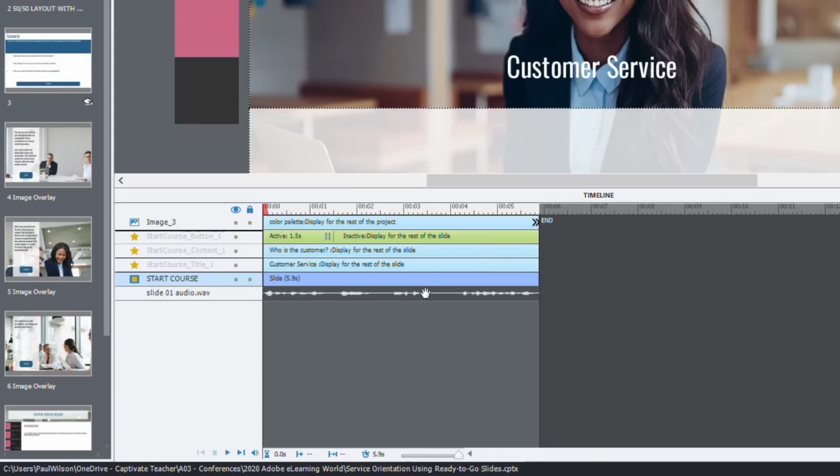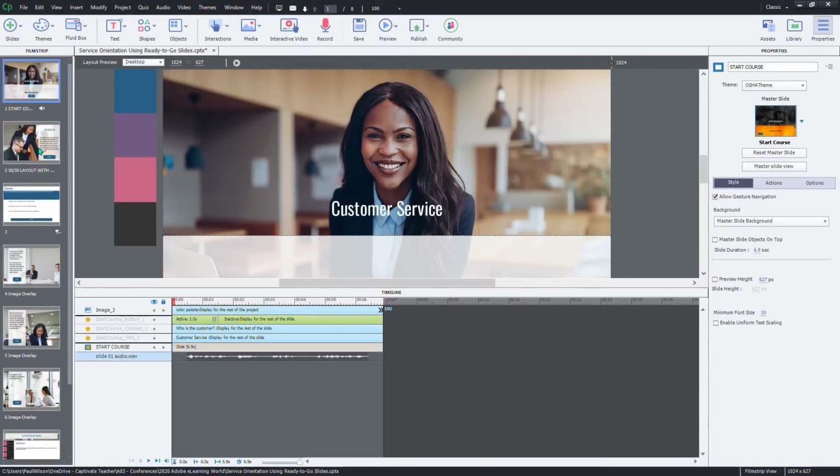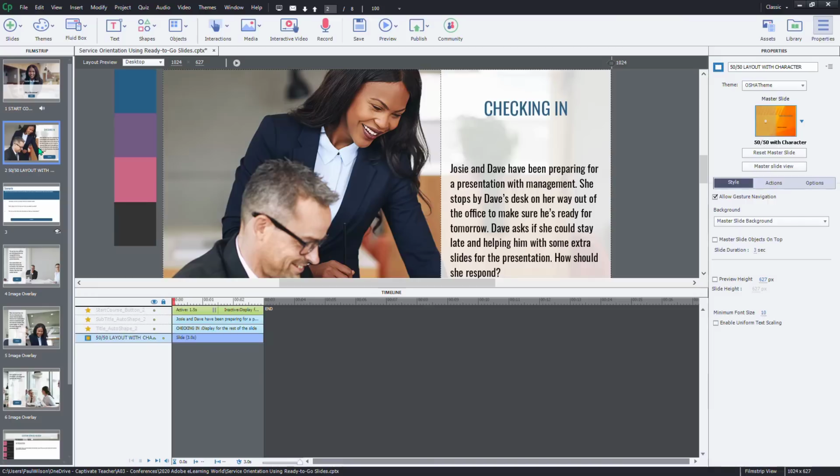What I like to do as well, just as a precaution, is to just push out the audio to about the 1 second mark and then roll it back to about the half a second mark. And that way there's a slight pause before your narration begins and a space at the end of the slide as well. So I'm going to repeat this process for the entire number of slides where those slide audio items exist, and then we'll preview our project and see how it looks.